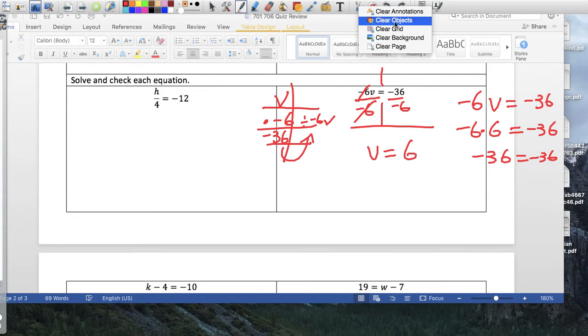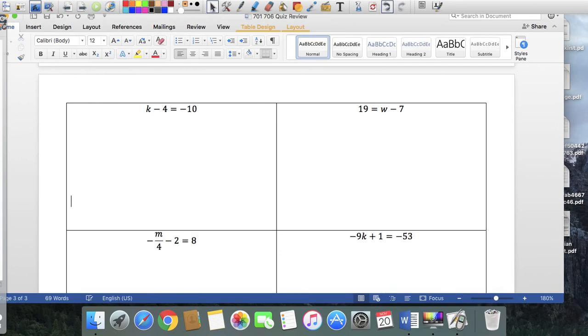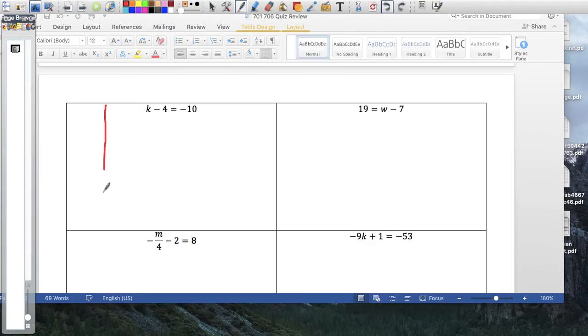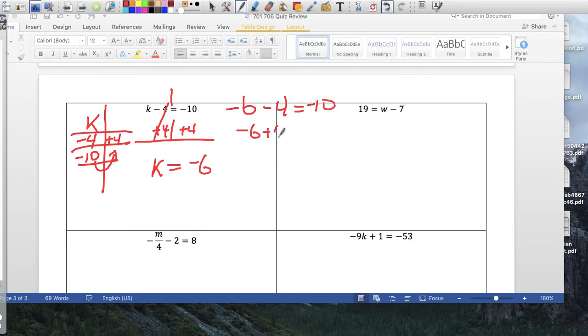So that's done. So those are one-step equations, right? They're not even two-step, they're one-step. So again, these two are also one step. And let's see what they look like. So if you did a story, you have a variable k, and it's being subtracted by negative 4, and that gives you negative 10. If you go backwards, you add 4 to both sides. So let's do that. If I add 4 over here, I must add 4 on this side. These two 4s will go, k will be left over, and negative 10 plus 4 is negative 6. If I substitute, I get negative 6 minus 4 equals negative 10. And negative 6 plus negative 4, if you change it to addition, you can really check that it equals negative 10, which is the exact same value on the other side. So that's done.